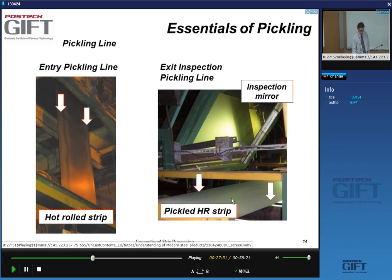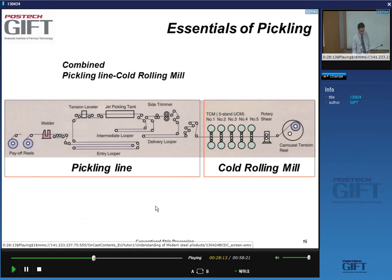You can see here, this is the surface. And this is a big mirror where its surface is mirrored on, so the inspector can see both top and bottom surface of the strip, either visually by standing there or via a camera. All right.